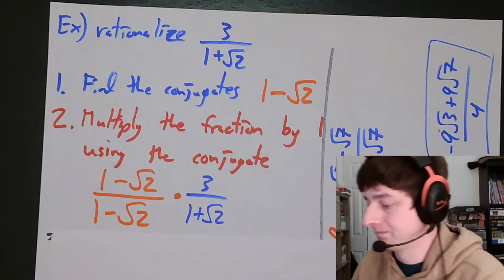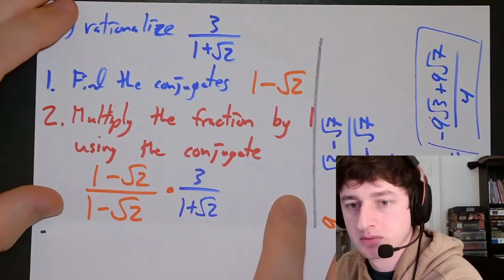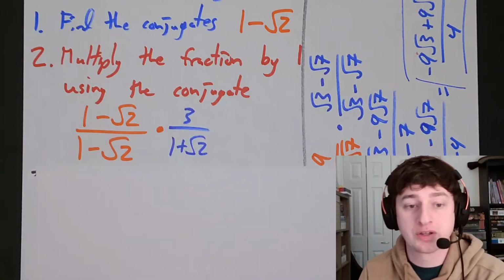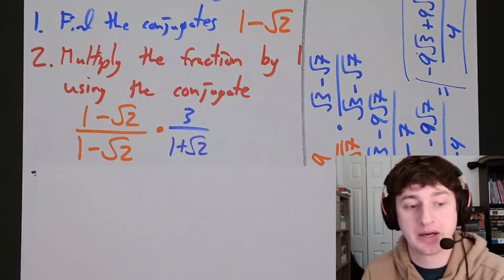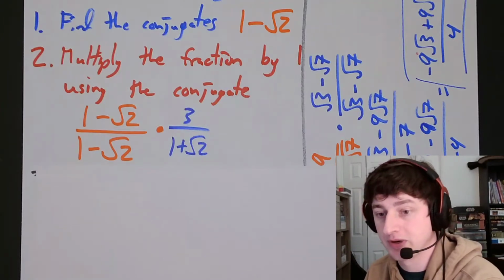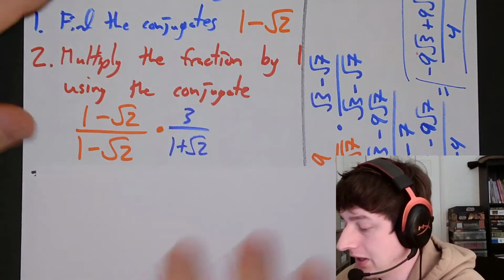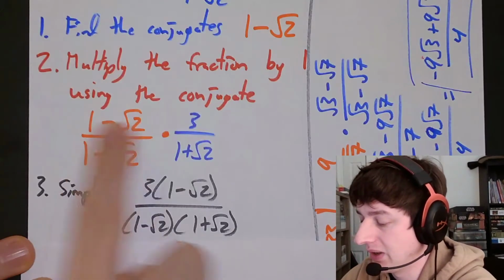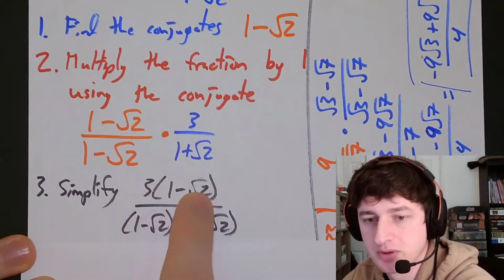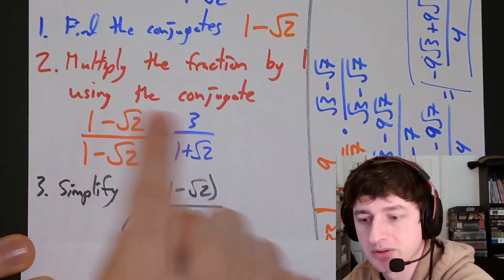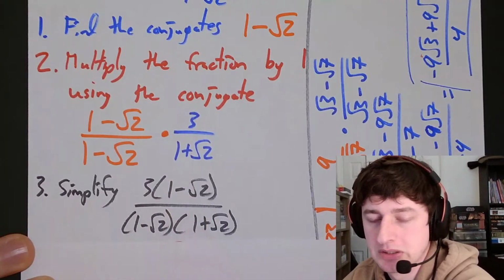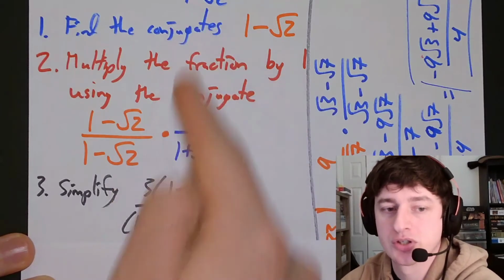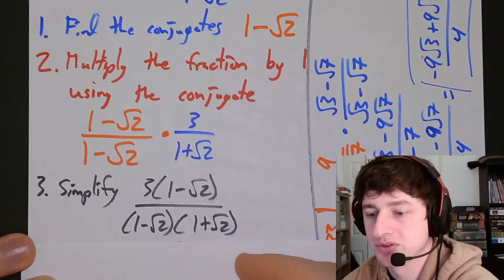Okay, so we multiply. So we found the conjugate. We multiply our original fraction by the conjugate divided by itself. And then we just need to simplify. So here I reordered some stuff by distributing the multiplication, and I reordered it a little bit. Doesn't really matter. You can do some of this in your head. This is not how I am actually going to solve the rest of the problems. I'm just laying out every single step.